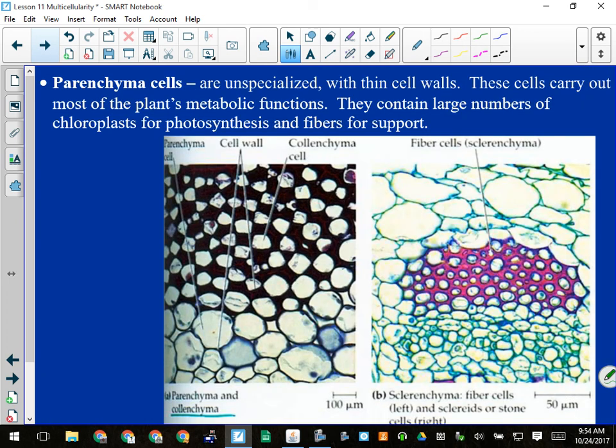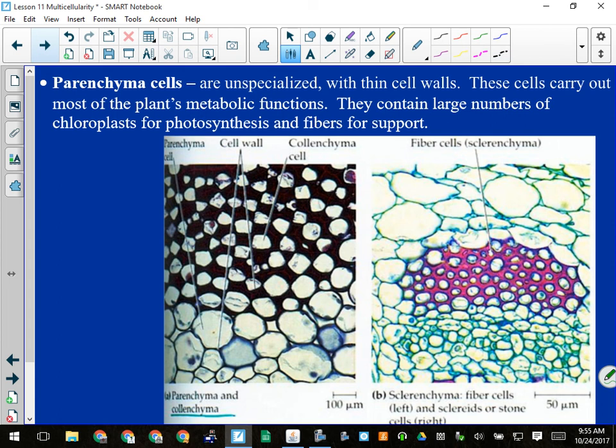Now, looking at cells within a plant that are specialized. We're only going to get to a couple of these. Within plants, there are some cells that are very specialized to do a job, and then there's a group of unspecialized cells. These unspecialized cells are called parenchyma or stem cells. This is where the term stem cell came from. Within the plant, we have to have these unspecialized cells because a plant needs to grow new tissue all the time. It's from the division of cells that are already there. A plant may need to grow a different kind of tissue.